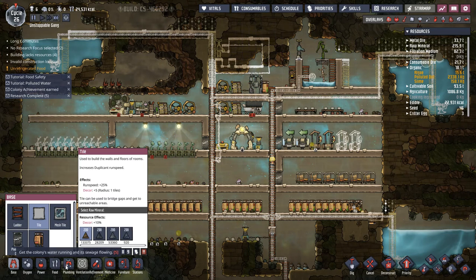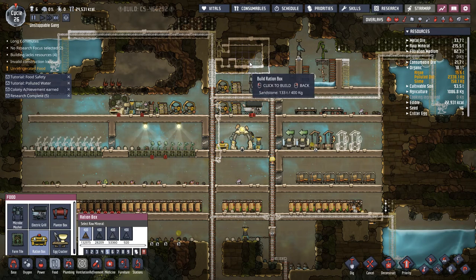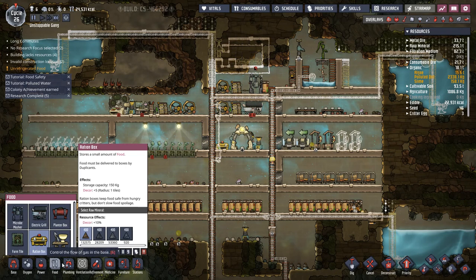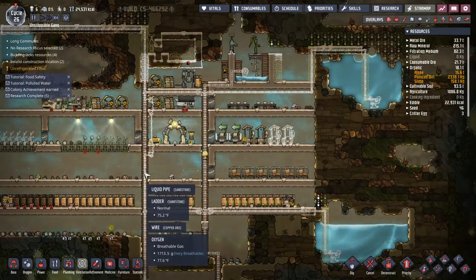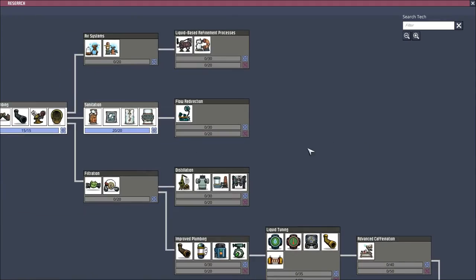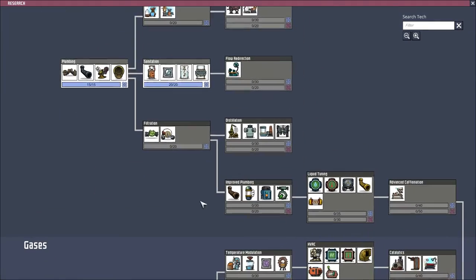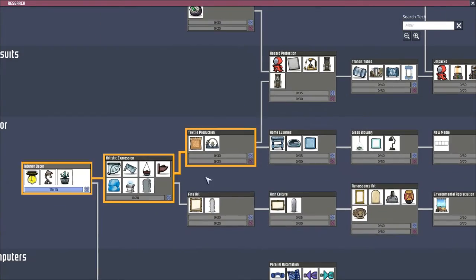Let me set that up right there. Get into food. Pop that there and that there. Have we gotten into ventilation yet? No, they haven't. Okay. Well, then I want to change the research to ventilation here so we can get that set up. And we're going to pump some carbon dioxide in that room and make a sterile room to store their food in.